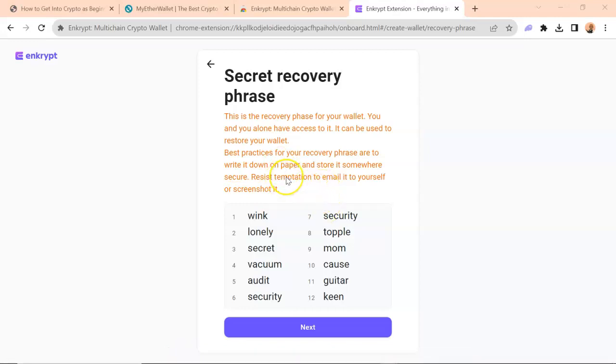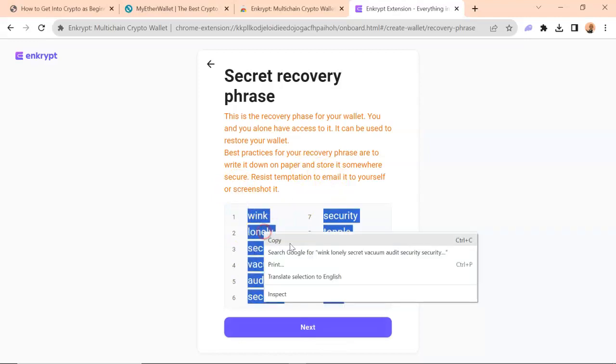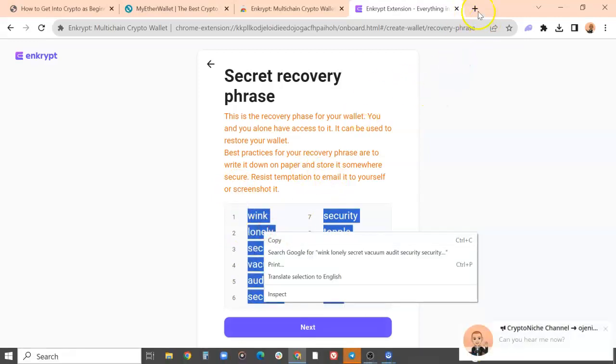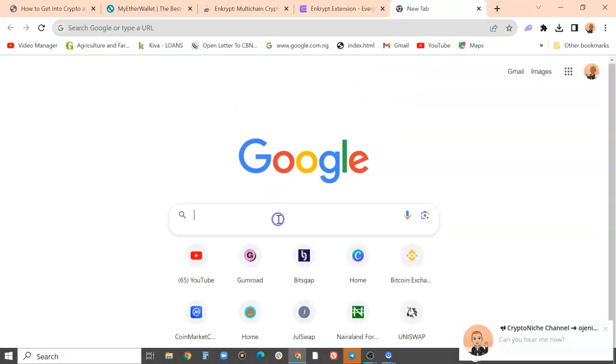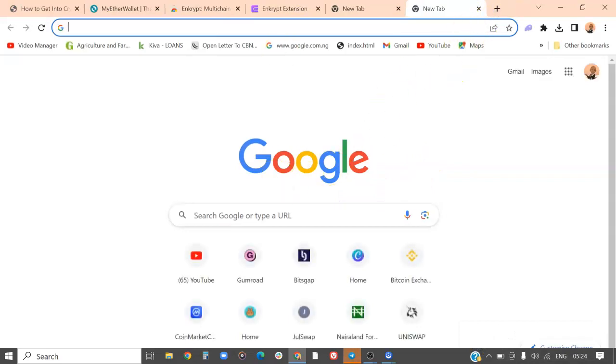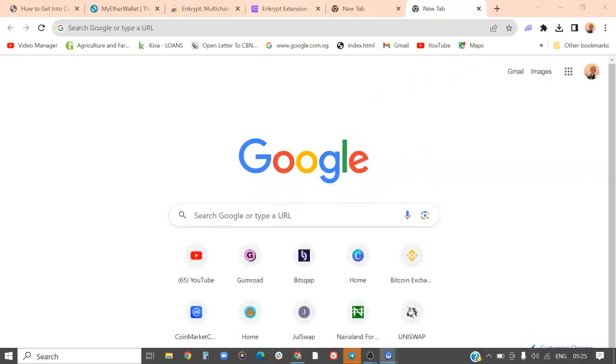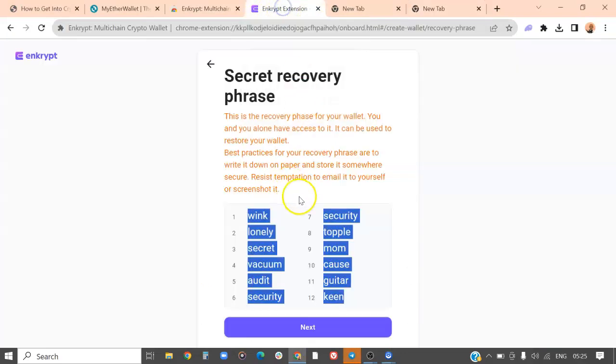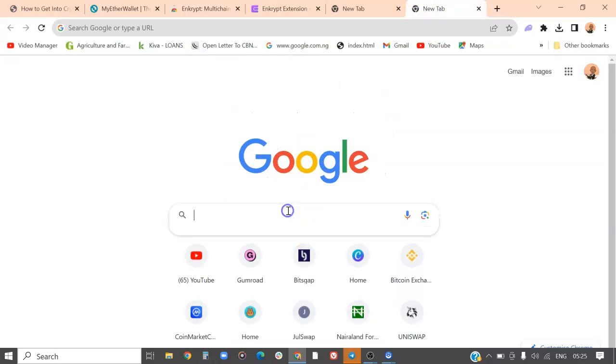So now we're talking about the non-custodian wallets. Now we're going to go to next. You can see this is a recovery phrase. So if you want, you can copy these out. Let's keep it in a separate window. This is the window for our password. This tab is for the recovery phrase. So let me go right there. Let me copy this, then let me keep it safely right here.